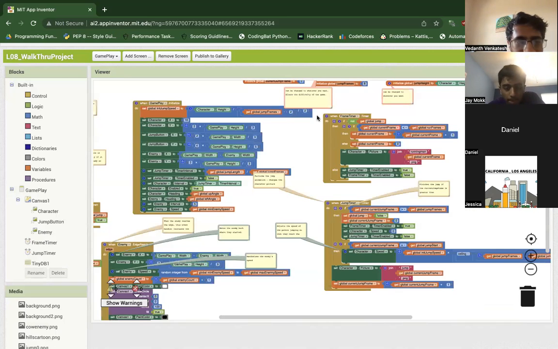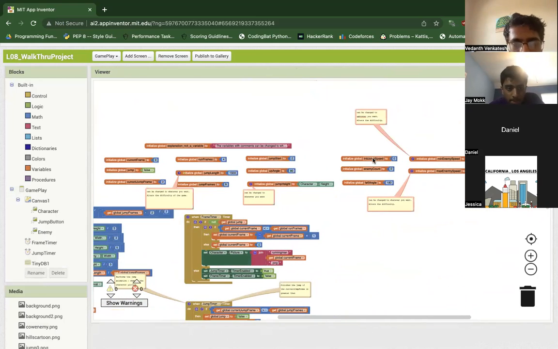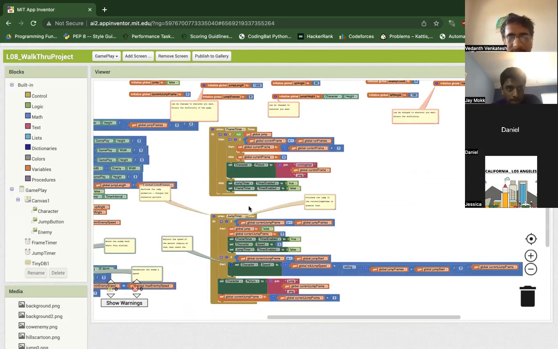So first, what you would do is obviously initialize all of these variables, and this can be your adjusting your jump length, adjusting how much time it takes to jump, adjusting the speed of the jump, adjusting all of that stuff. Each of those can be your variables, so later you can adjust them.